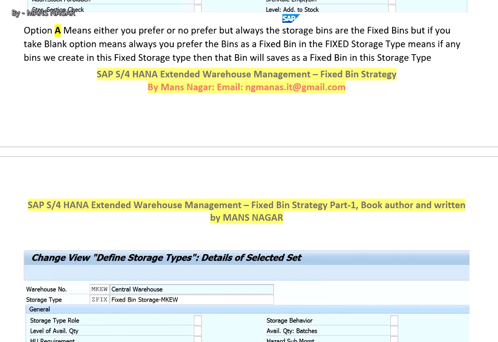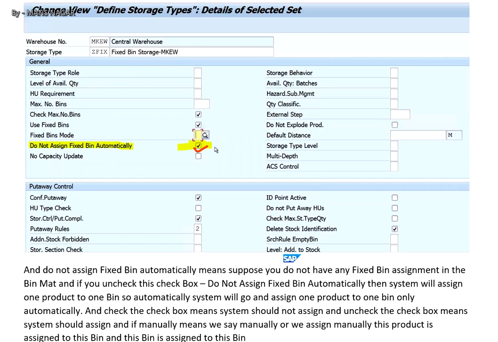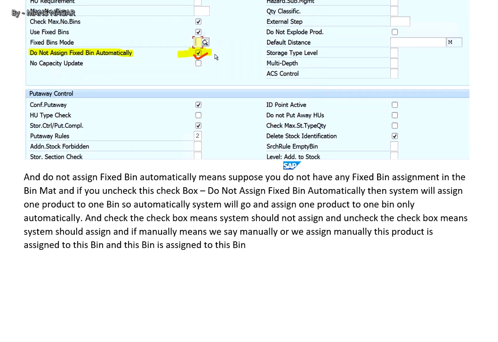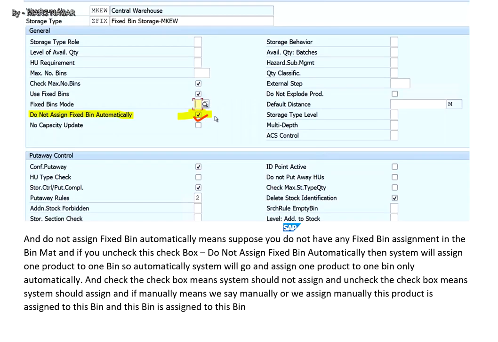Then what I did next: do not assign. Do not assign fixed bin automatically means suppose you do not have any fixed bin assignment in the bin material, and if you uncheck this checkbox, do not assign fixed bin automatically, then the system will assign one product to one bin.